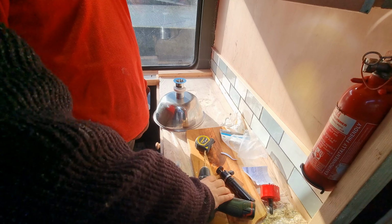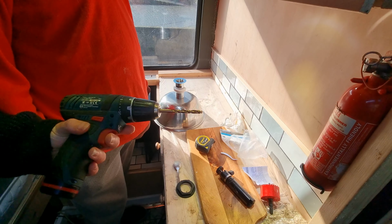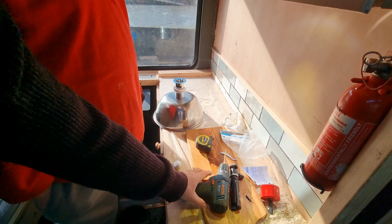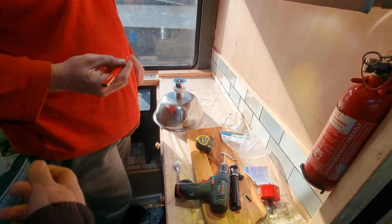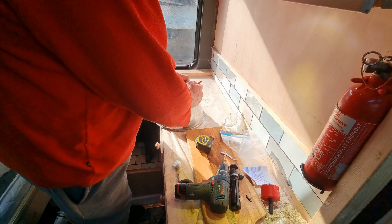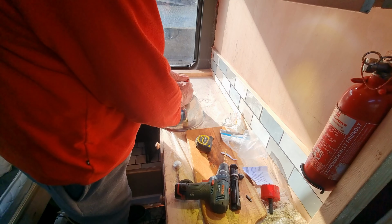Anyway, I'm going to drill loads of little holes through. Oh. Yeah, I couldn't find a permanent marker that works. We need the power. But it does work, that pencil, I had to check.